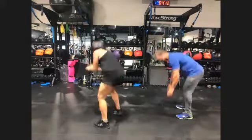Air jacks. Four. Jab, jab, cross. Jab, jab, cross. Shuffle. Four, three, two. Jab, jab, cross. Jab, jab, cross. Burpee. From the top, let's do it again.